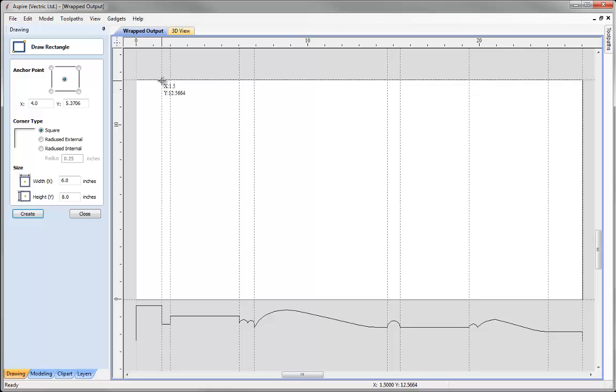I'm going to come up and snap to the point here, so you see I get 2 lines on the crosshair when I get to an intersection of the guidelines. I can click in that corner and drag down and let go in that corner there. Then I'm going to come over to this one here, so click in the top there, drag down to the bottom there, and then finally I'm going to come over and go to the one at the end here.